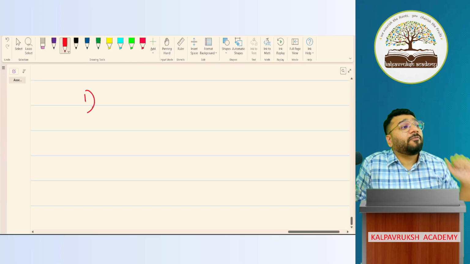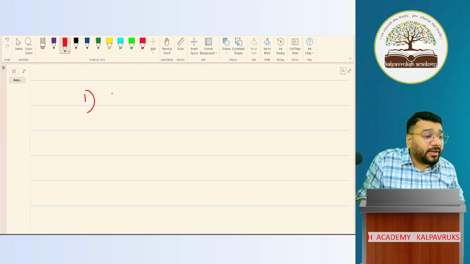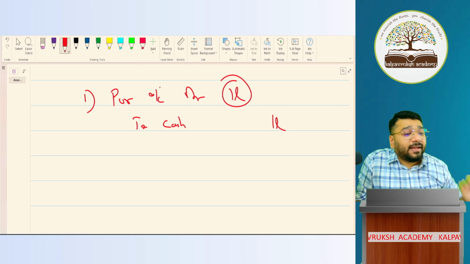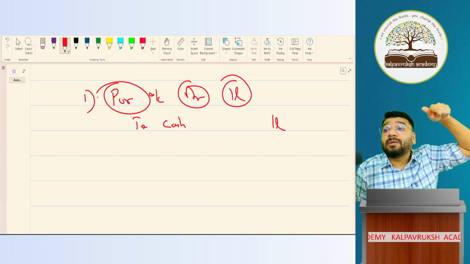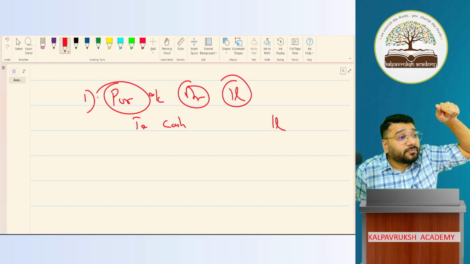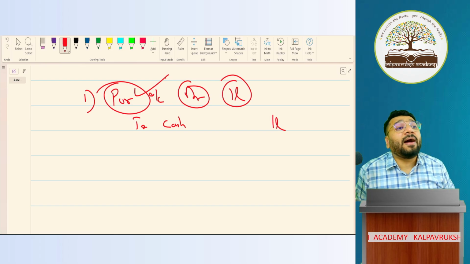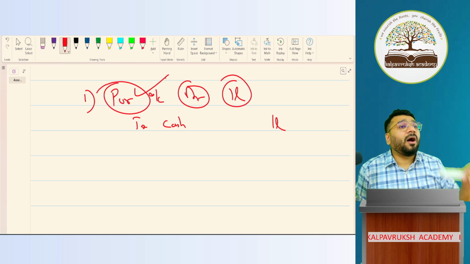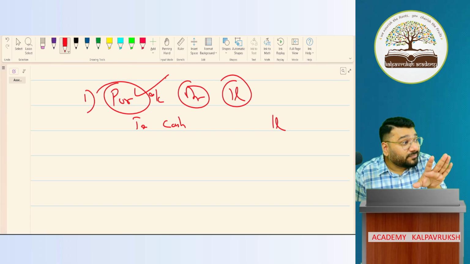You purchased 1 lakh worth of product and promised to sell. What entry did we allow to record? Purchase account debit 1 lakh, to cash 1 lakh. We allowed you to record this 1 lakh on the debit side of the purchase account. Why? Because you promised to sell. Now what has happened is these 1 lakh worth of goods are destroyed by fire. Did you fulfill your promise? When the product has become ash, where will you sell, boss? Promise broken. The reason is genuine, it's not under your control.